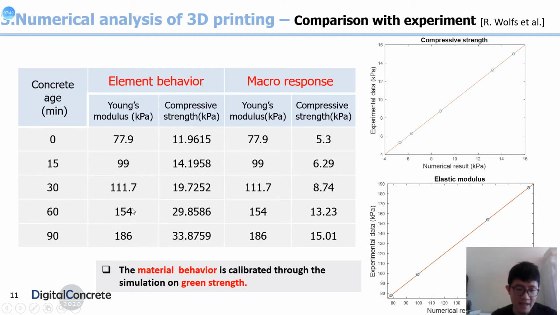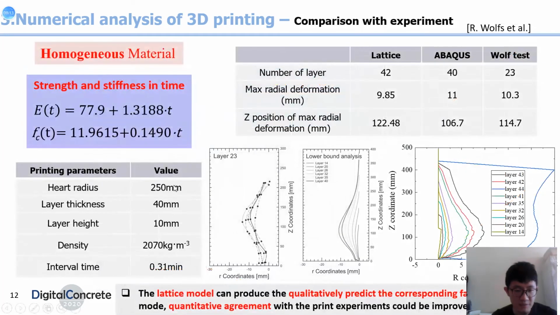This part is the calibrated result for the mechanical properties. If we use these mechanical properties in the lattice model, we can get the macro response just like it. We compare it with Wolf's experimental data and found it's close, really almost the same. So it means the calibration work is reasonable. Then based on this work, we provide some input parameters to the simulation about the 3D printing and conduct some research.